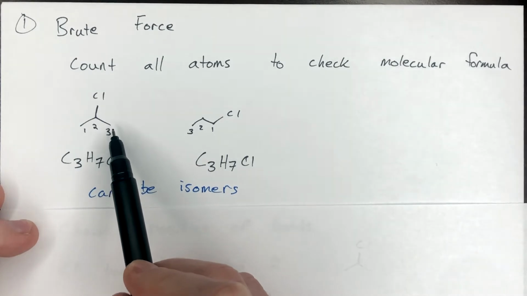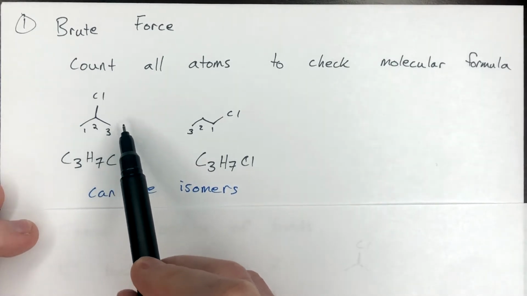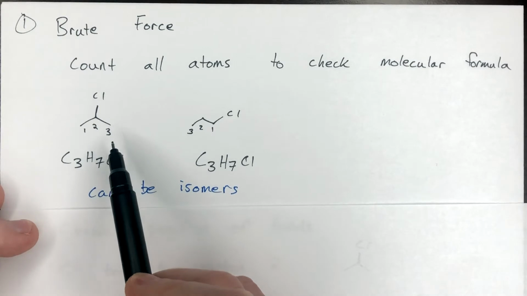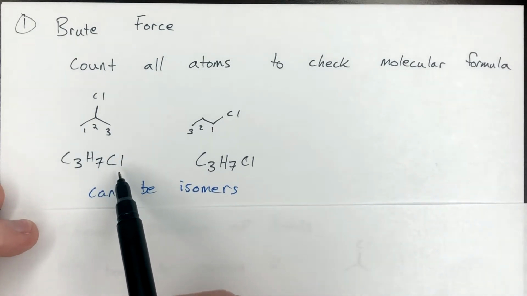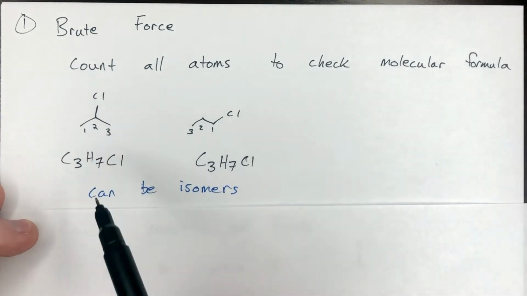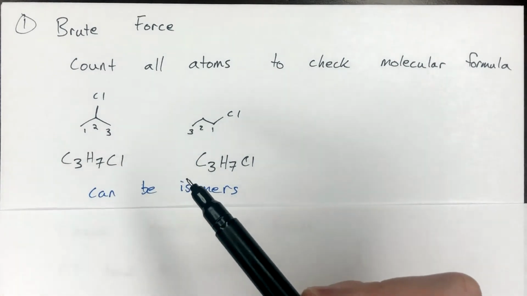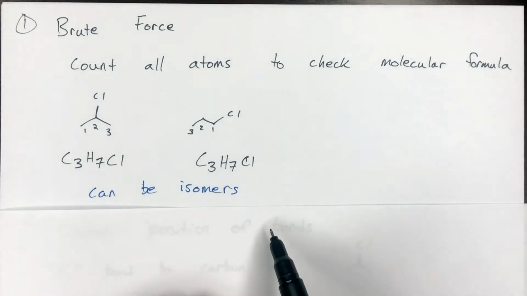And then we look at carbon 3. There's only 1 bond shown, so there has to be 3 more. So 3 plus 1 plus 3 is 7. And then we count anything that's left, which is just this heteroatom, the chlorine, that is present there, and that gives us the whole molecular formula.